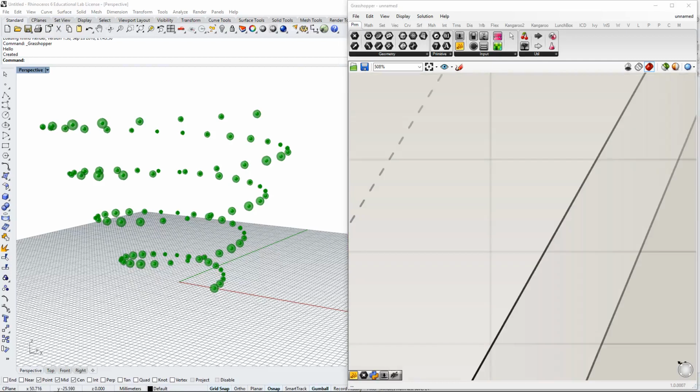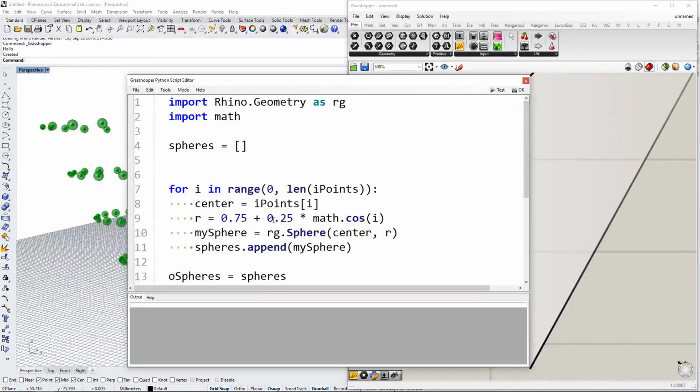Okay, I can explain why the formula gives you this effect, but that is not really the important part. The important part is that I change and then R changes. This whole thing will oscillate between -1 and 1, right? Because that's how the cosine function works. If you multiply something that oscillates between -1 and 1 with 0.25, then this whole thing will oscillate between minus 0.25 and plus 0.25, right?